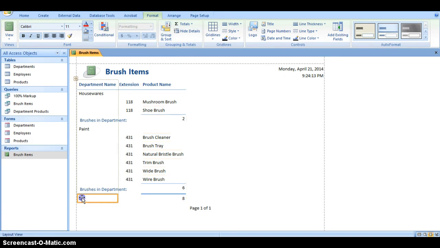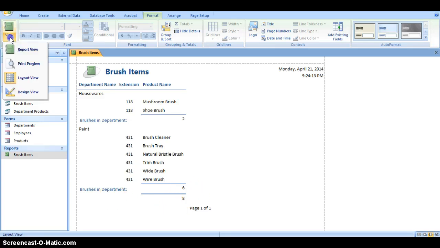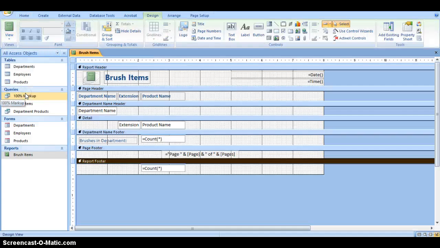Now go over to this first 8 and hit delete. And that will delete that for you. It puts our total where we want it. Sometimes you make mistakes. It happens. Sometimes it's easier just to start completely over. In this case, it was just easier to go back a step and fix it.